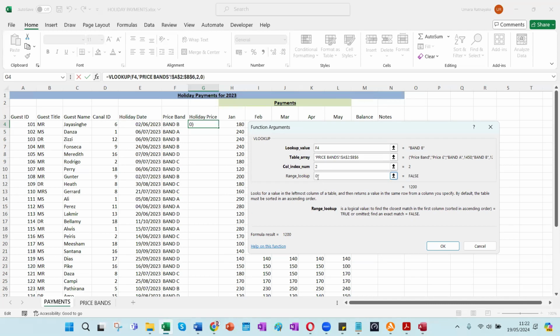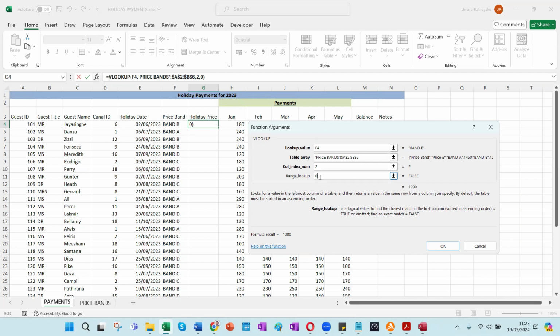Do you know why we do that? Why do you set it to 0 or false? Because when you put it to 0 or false, it will look for an exact match, even if the lookup table is unsorted, because VLOOKUP by default will not work if the lookup table is unsorted.